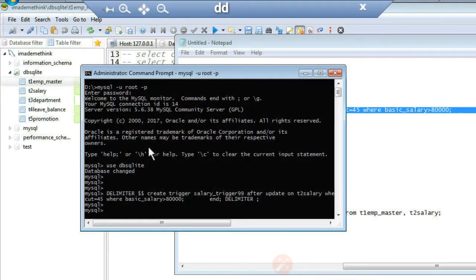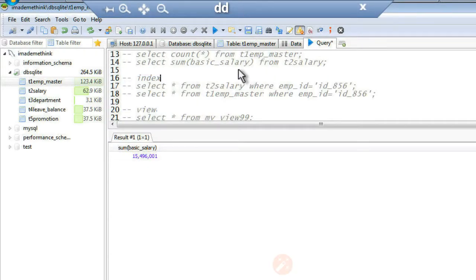Okay, so it has added that trigger in the MySQL database, and whenever I change the salary of a particular person in the T2 salary table, it will trigger automatically, and it will set the tax cut.